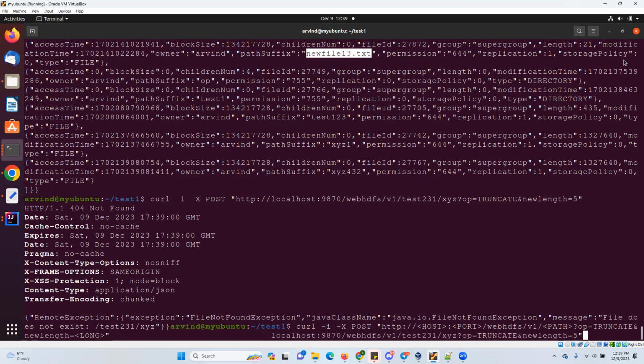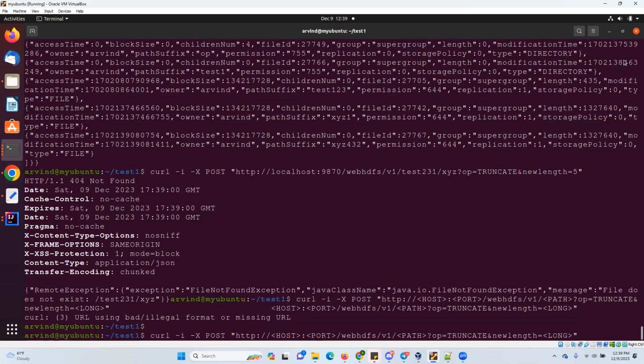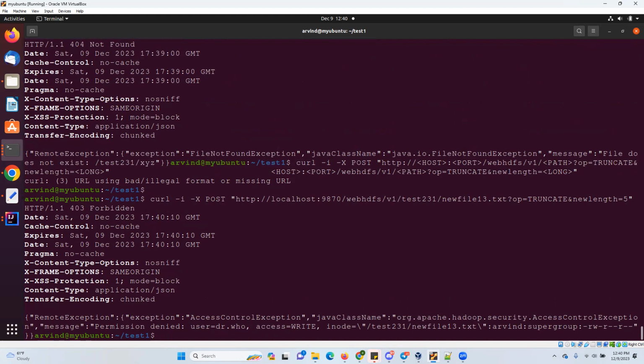And now the last one, this one, let's do change from, okay. Now I told you whenever you are doing something post or put operation or delete operation, it will not be allowed because get operation will be allowed without user.name.